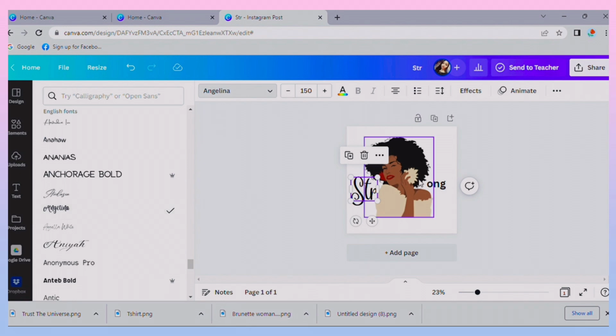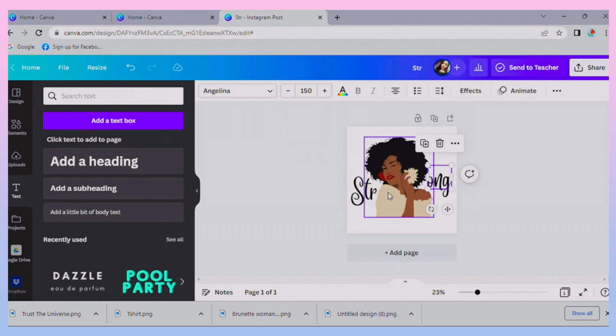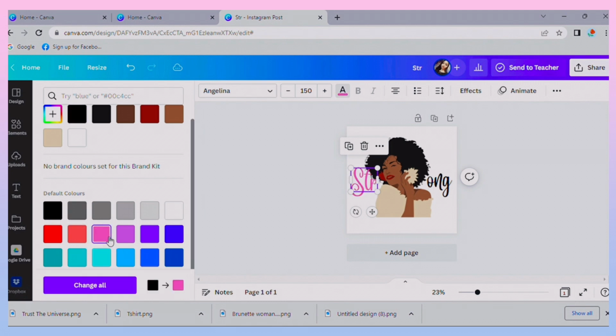Choose the font of your choice. Now change the color of your text.